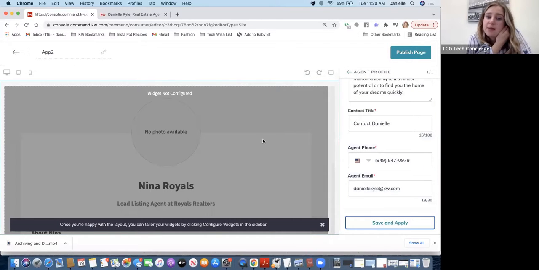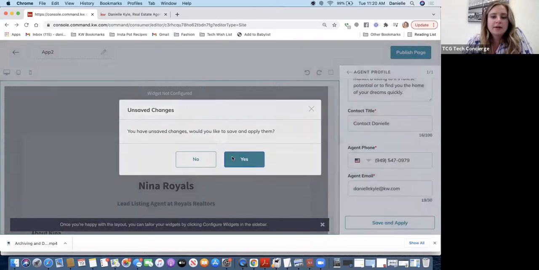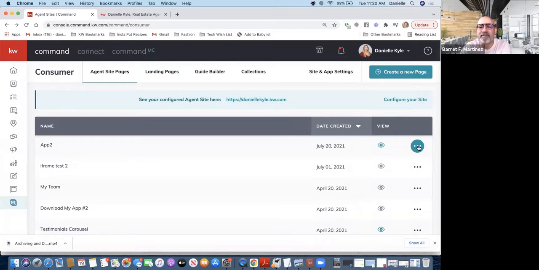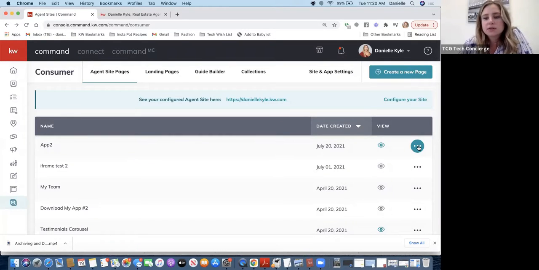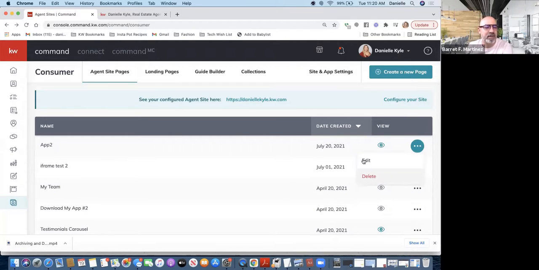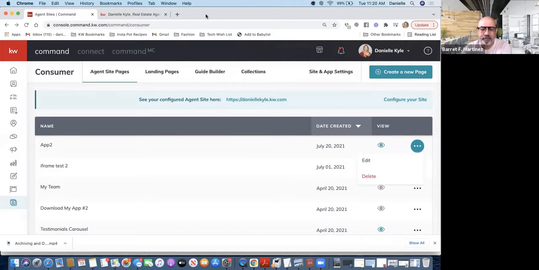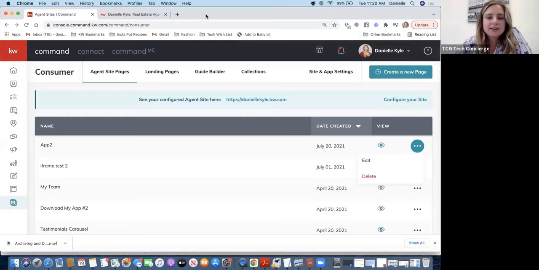So if this happens to you, then I would just delete the page altogether and then recreate it. Sometimes it gets a little funky. These pages I've created are very old. So then I would just delete it and create a new page using that widget. It's so quick and easy because the widgets are pulling all your info. You just have to confirm it. Someone's saying that it's happened to them before, not configured. So again, if that happens to you, you're going to have to recreate the page.